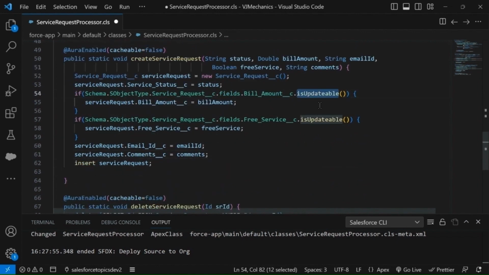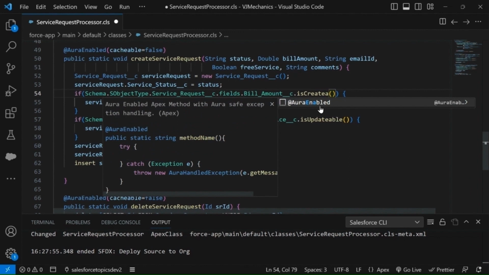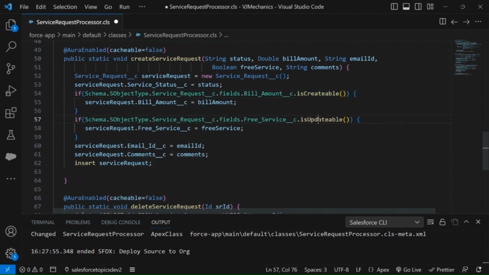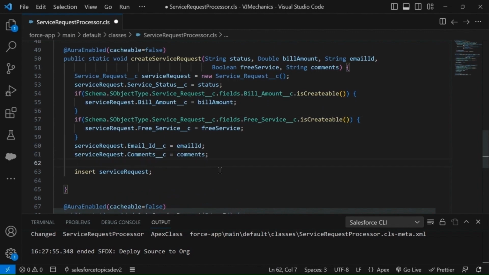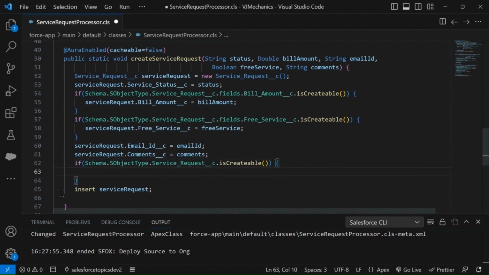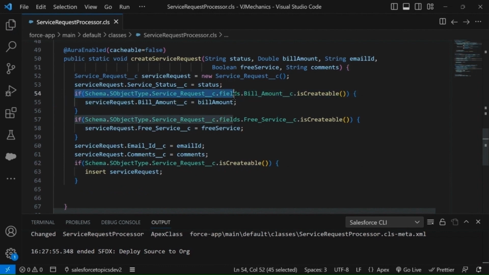We just need to change method name as is creatable, and for this object, before it is being inserted, we need to add the object level describe result method, that is creatable. Then only we will insert this record. Like this, we can add the security enforcement by using the field describe result and object describe result methods.